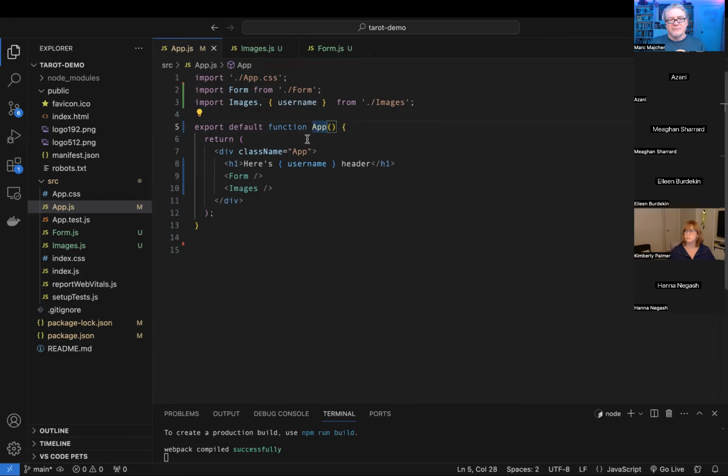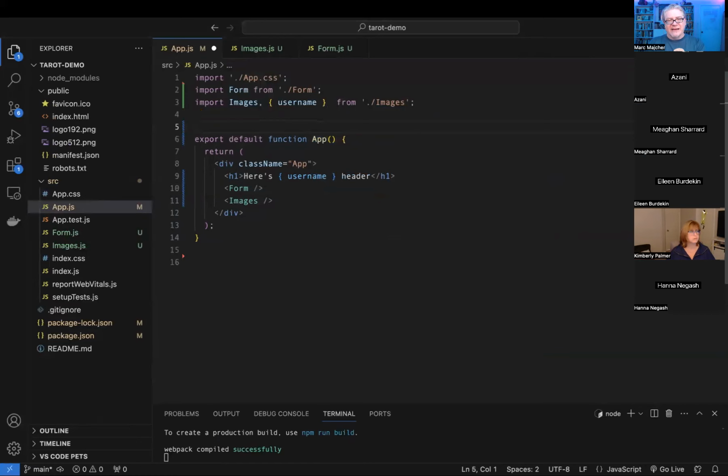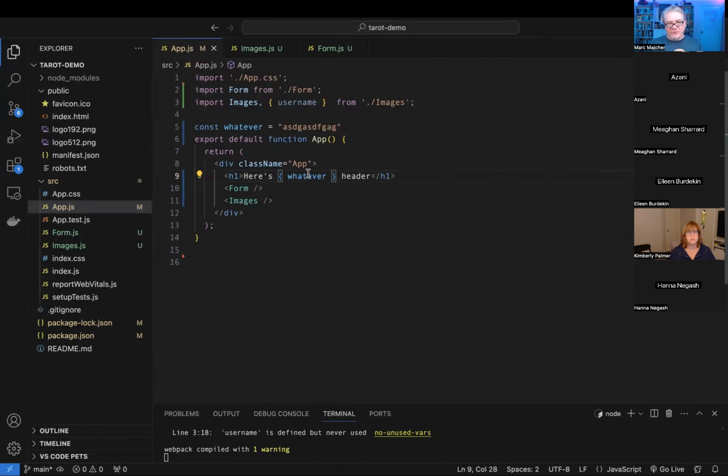It's Mark, and here's Mark in the header. And that's exactly the same as if we said const and put whatever. That'll give us, okay. So we can put JavaScript in those curlies. That JavaScript can be as short or as long as you want, as long as it returns a value. That's what's going to be put in there.